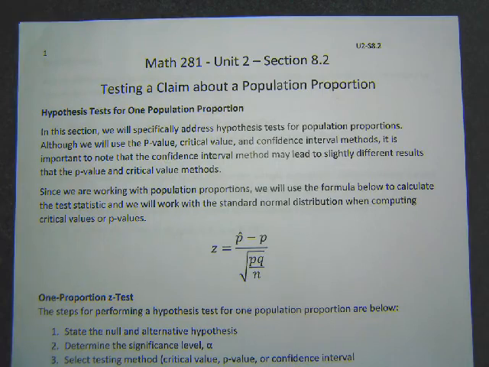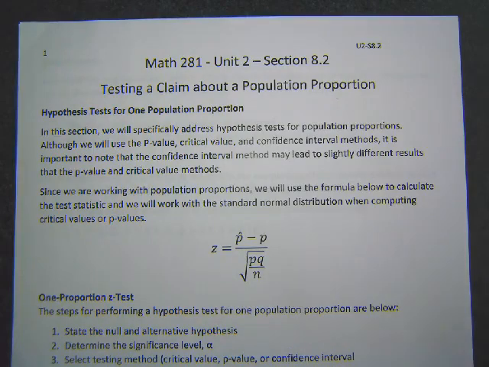In the first section, we introduced the main ideas, how it all works, and the general approach for all the different types of things we'll do with hypothesis testing. In this section, we're going to focus and just drill down on population proportion hypothesis testing. So we're only working with proportions, which means we're only working with z-scores. We saw that with confidence intervals, and we'll see that with hypothesis tests: when you're working with proportions, you tend to be working with z-scores.